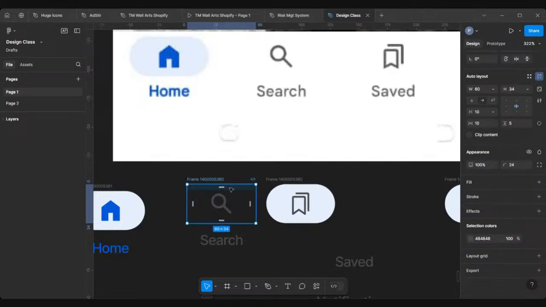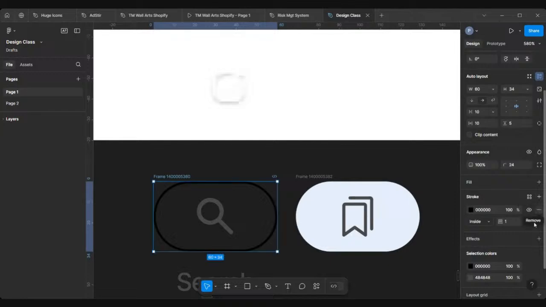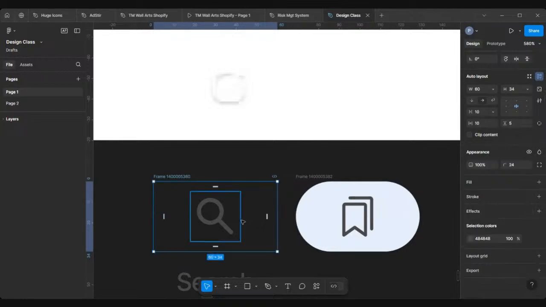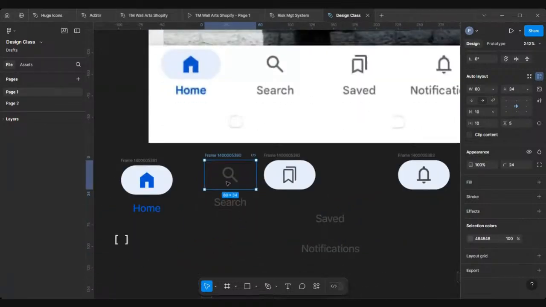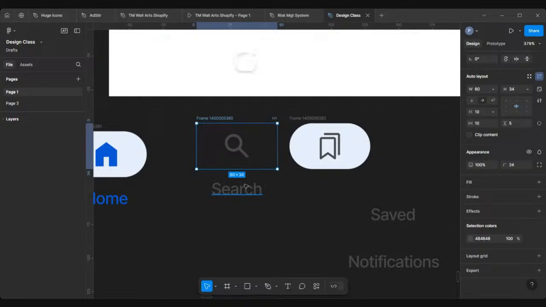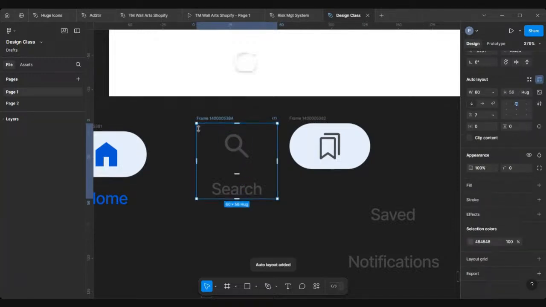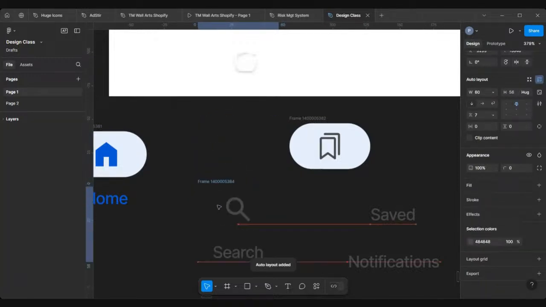The rectangle is there. You can see it here, but it doesn't have an outline and it doesn't have a fill. If I give it a stroke, it's going to have an outline. But if I press minus to remove the stroke, it's there but no fill, no outline. That's what I want to achieve. So while selecting that, I'll hold shift on my keyboard. When you want to select more than one item, you hold shift, press this, and you do Shift A. I've added the auto layout, so they are now together.